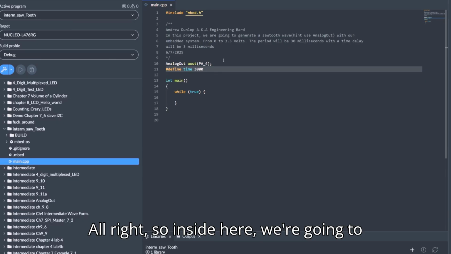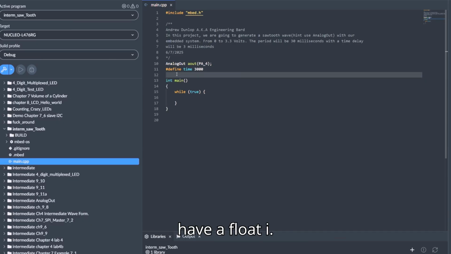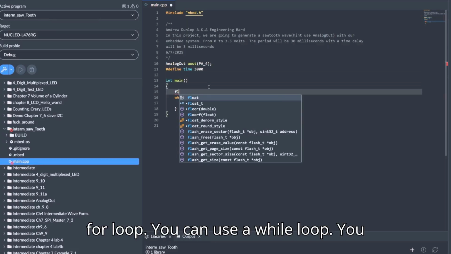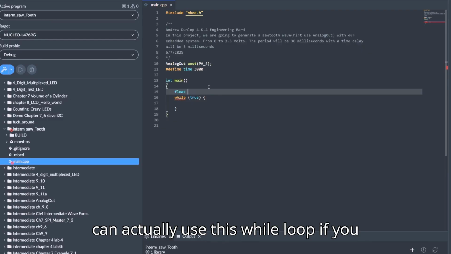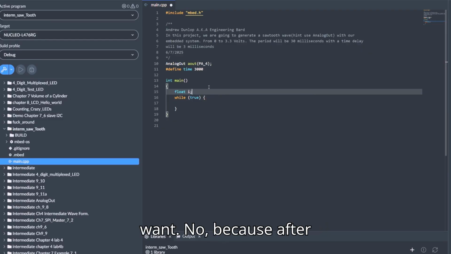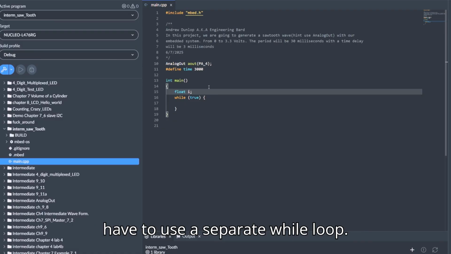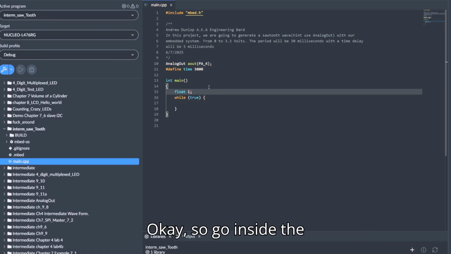All right, so inside here, we're going to have a float i. Now, I'm going to use a for loop. You can use a while loop. Well, no, because then after that, you would exit out, so you would have to use a separate while loop. Okay, so go inside the while true.